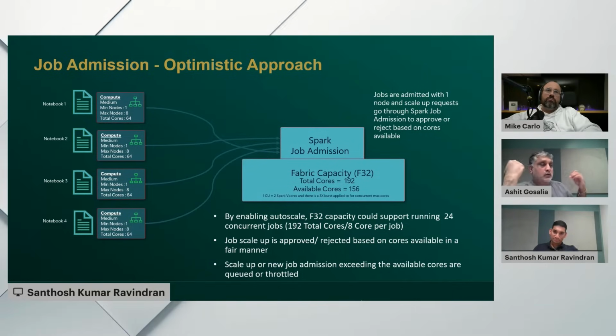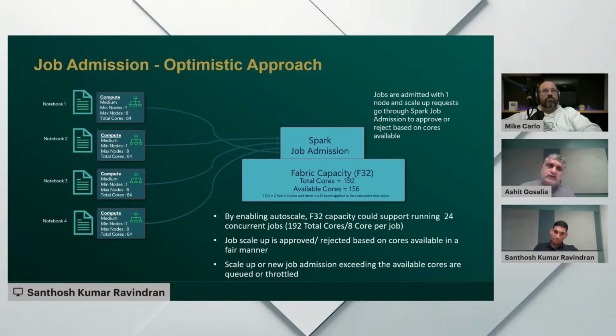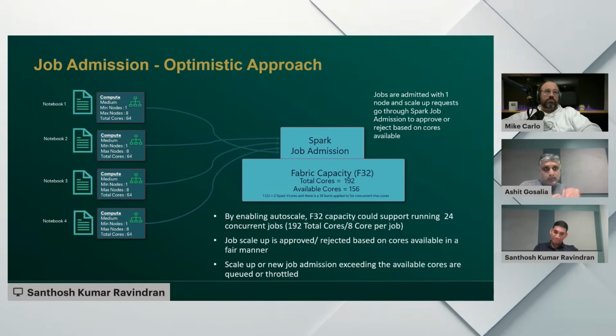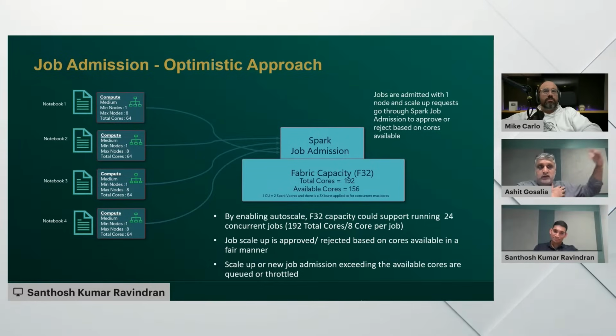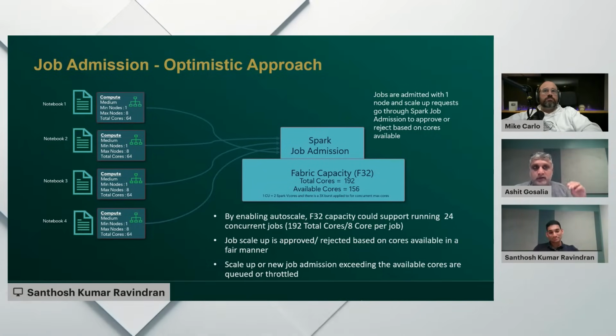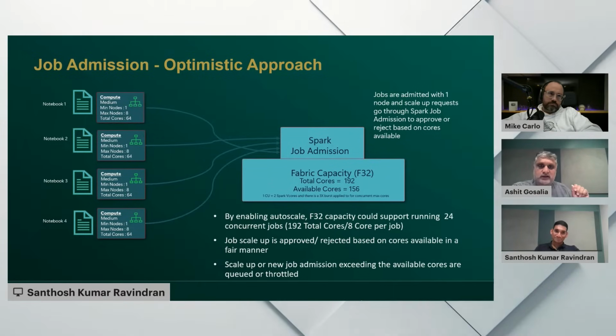So what if we did a different approach, which is what we call the optimistic approach? We say we let everybody in, and you duke it out. When you need the resources, we give them to you if available. Otherwise, you wait a bit and you run a bit slower. And this is after a lot of feedback from people who were like, hey, I have capacity, but it's not going. Oh, it's this setting, and so on and so forth.